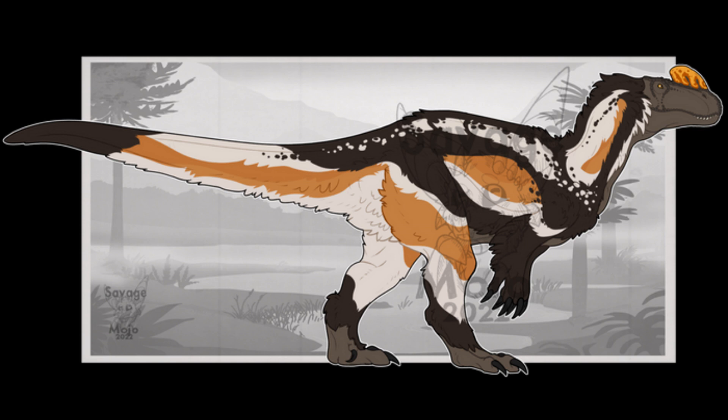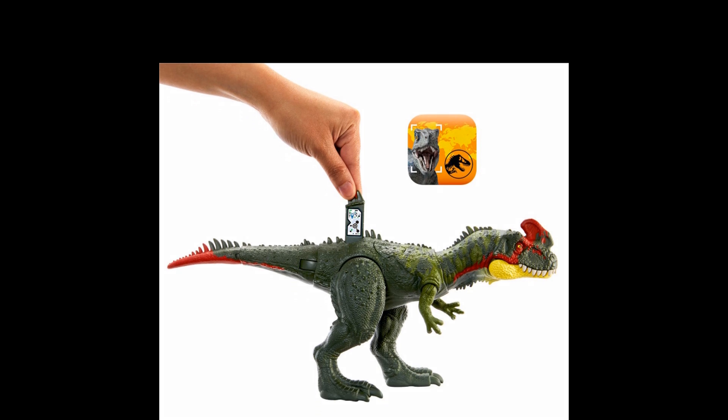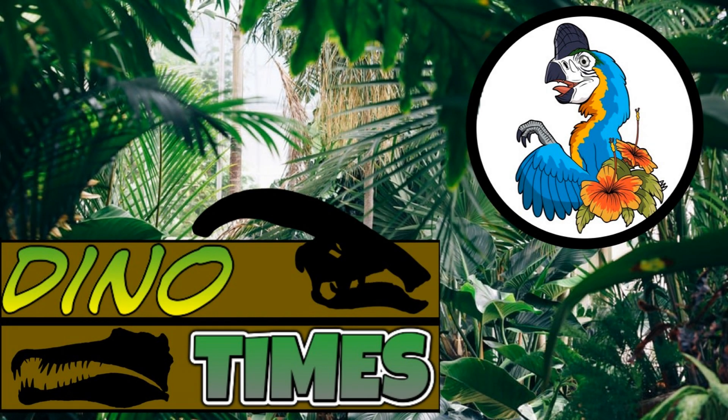Sinotyrannus actually ranged from 30 to 33 feet long and 2.8 short tons. Sinotyrannus is known for its skull being an odd sort of shape with that crest, and we can at least estimate that Sinotyrannus had a large nasal crest due to the skull having, in layman's terms, a ramp going up, and a little bit of the skull fragment we have that could indicate a large nasal cavity. Now, sometimes it's taken to the extreme in fan art and toys, but nevertheless, Sinotyrannus is still a dinosaur and one that I think deserves more of a limelight, as all these smaller dinosaurs do.